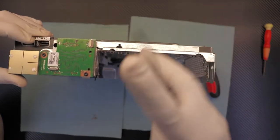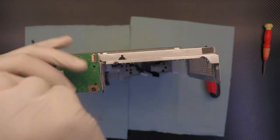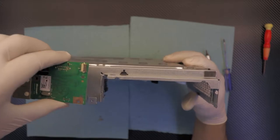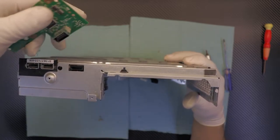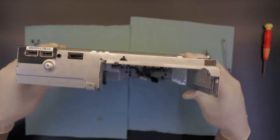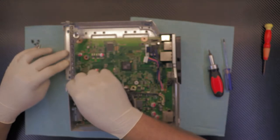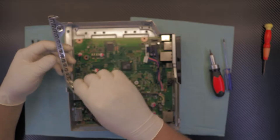Now that we've removed all the screws on top, we want to remove the front plate — there are only two screws right there. Now that those are removed, we can pull it out. It's kind of USB-type connectors but not actually USB. Once we remove those and all the screws at the bottom, make sure there's nothing left. You can set it down and remove the plastic holder for the CD-ROM.